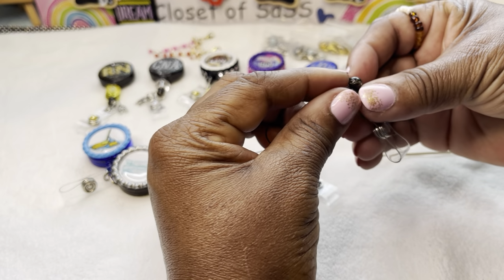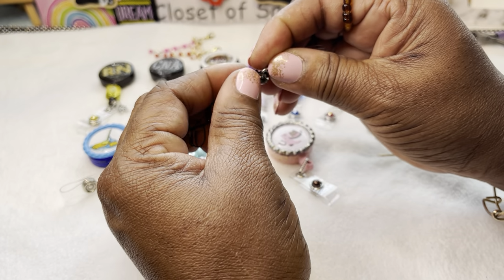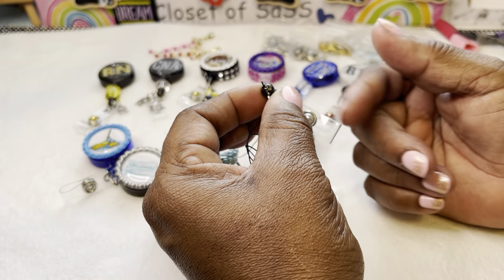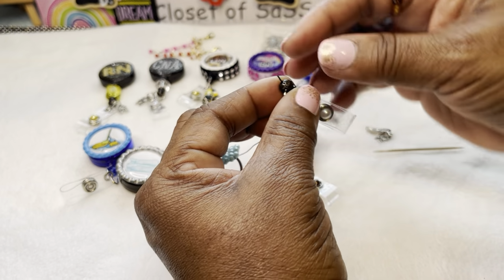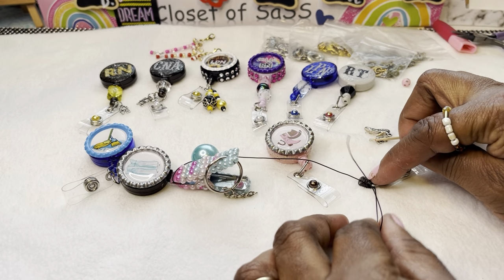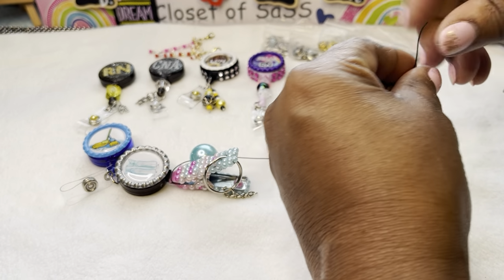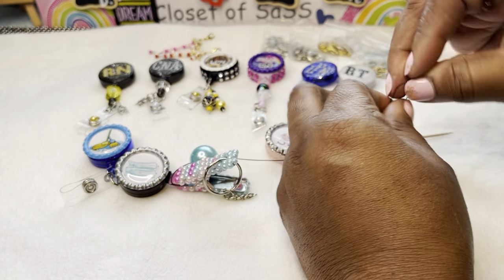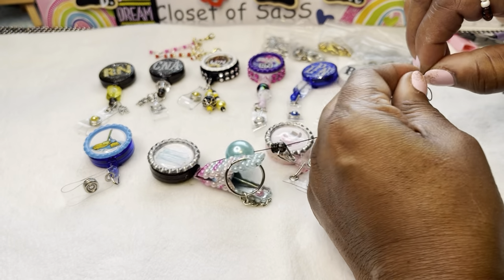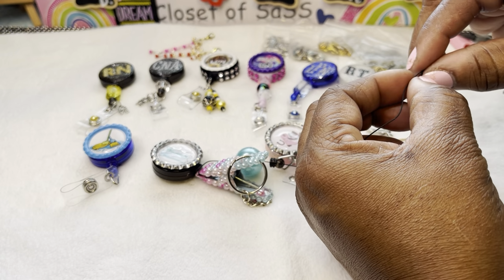It is wrong. Make sure. That's why, if you cannot, I repeat, if you cannot put your beads and stuff on with this bottom piece still connected to this little piece right here, take it off. That's just something I do, okay? I was just showing you guys, that's just a step. Like I said, Miss Fast, Miss Little D over here, after I got into making these bad drills, baby, it was over. It was on.